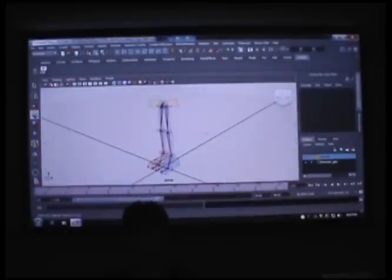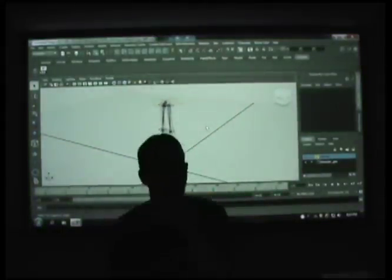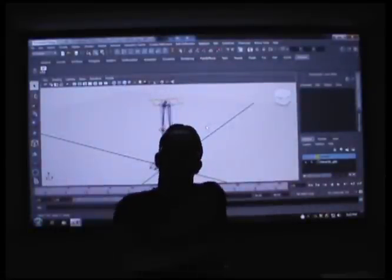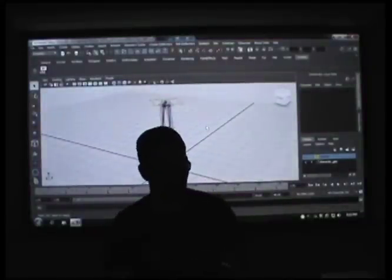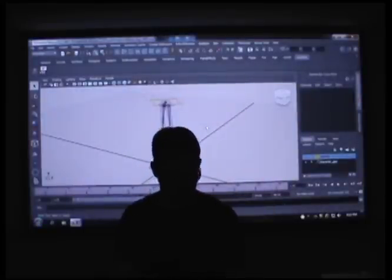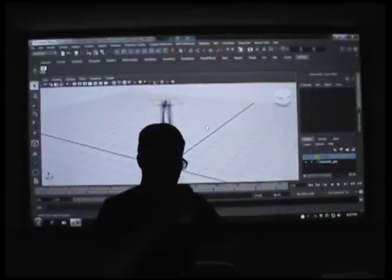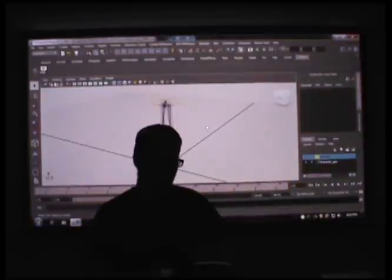So you want the pelvis control to be parented into the cog control? Do I want that? Yeah, I do want that, because when I move the cog, I want to move everything. But I can also move the pelvis independent of the cog. So yeah, I do want the pelvis control to be parented to the cog, so that when you move the cog, it moves the pelvis, but not the other way around.